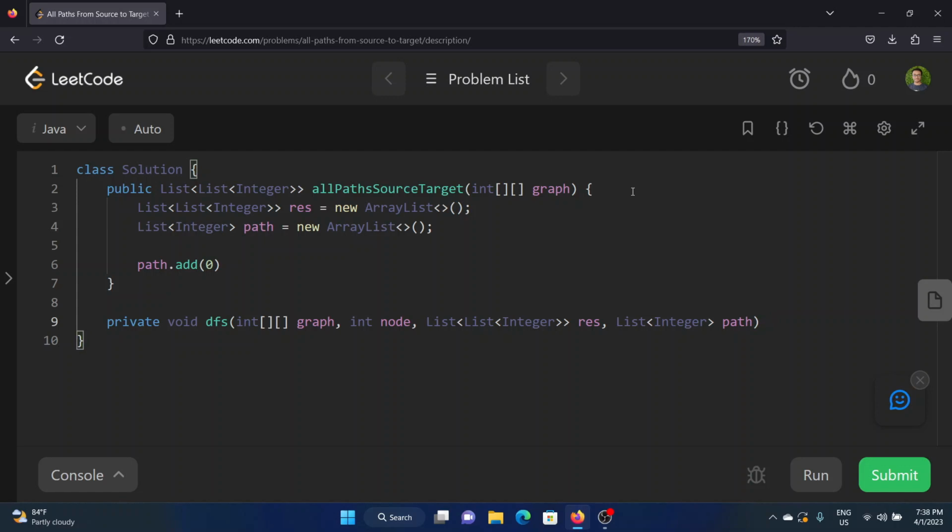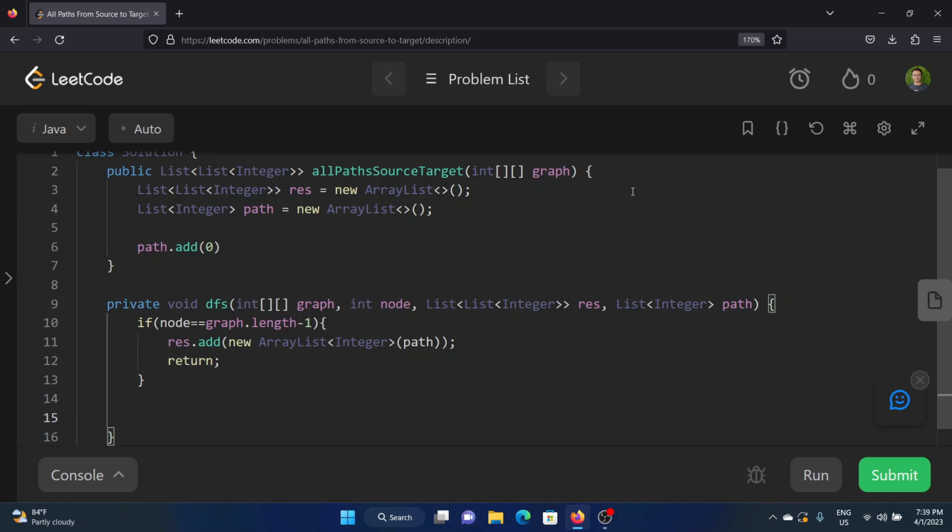So if that node equal to graph dot length minus 1, now we will store the existing path into the result dot add new array list of integer of path. Just return it.